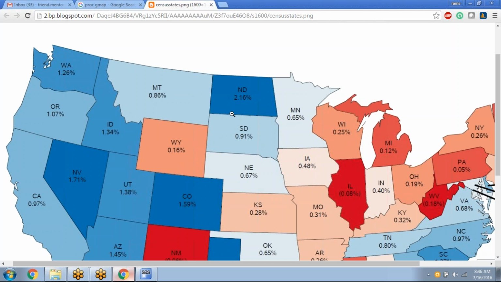Let's say you want to understand from which state the majority of your customers are. Let's say there are 1,000 customers, and we want to know which state they belong to. We can do that using SAS. We have something called the SAS graph module, and something called the gmap procedure, proc gmap, and this was introduced very recently. It was not there earlier. These concepts came in recent software.